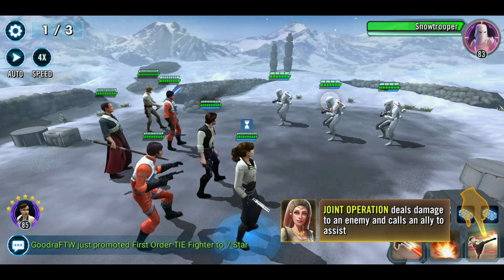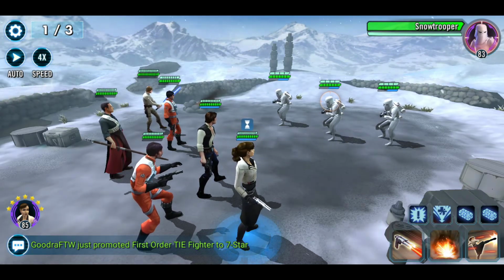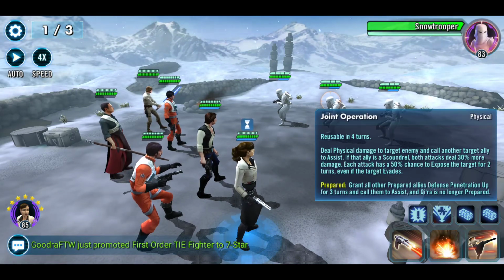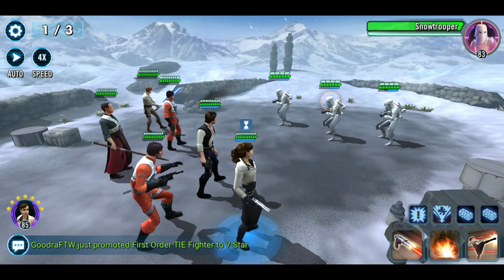Alright, her second special is Joint Operation, which deals damage to an enemy and calls an ally to assist. I realized we didn't read this one and the last one. We'll go with the one we're on right now. Deal physical damage to target enemy and call another target ally to assist. If that ally is a scoundrel, both attacks deal 30% more damage. Each attack has a 50% chance to expose the target for two turns, even if the target evades. And then if she's prepared, grant all other prepared allies defense penetration up for three turns and call them to assist, and Qi'ra is no longer prepared.